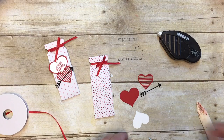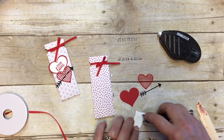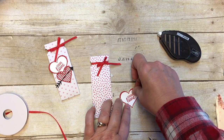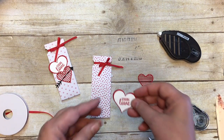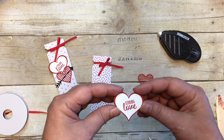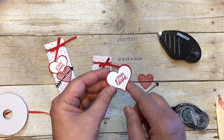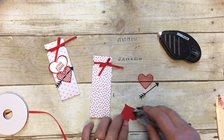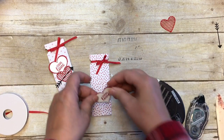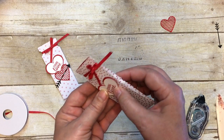All right, and then let's adhere that. The Sweet and Sassy Thinlits are all hearts, and they kind of have a couple of different heart shapes to them. So this one kind of has a little more curvy heart shape to it. The other ones are kind of more of a straight angle here and don't have this little curve here. So you get a little bit of a variety. I'm also going to use snail adhesive to adhere this so that it doesn't tend to wander off because this is a little bit curved.